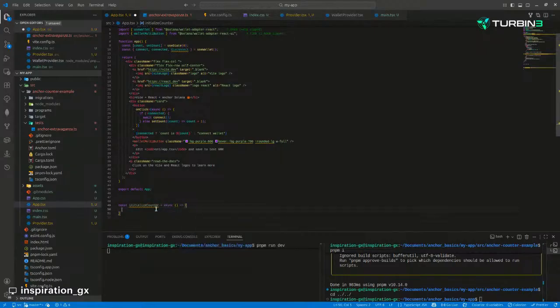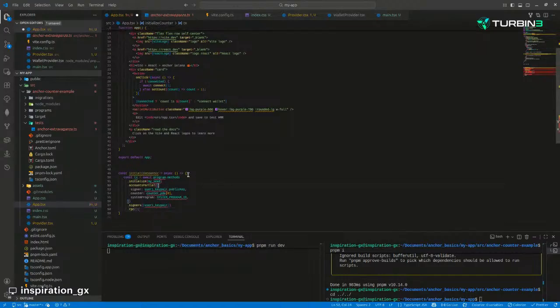Then you can just paste that there. Program is of type, we'll look into that later. Then seed, my seed is string.